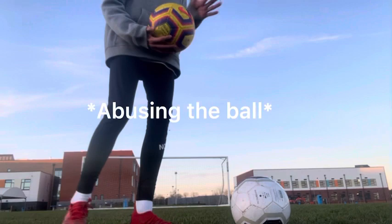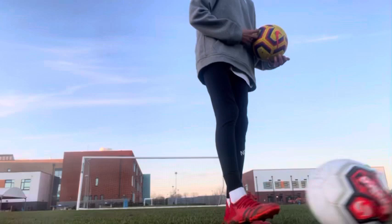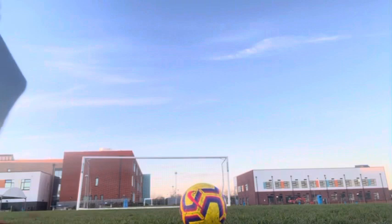I'm back and I'm pretty happy with what I just found. It's a pretty nice ball and it's pretty small compared to my usual one, but it's an upgrade because this one looks a lot better. So let's take some shots of this one.